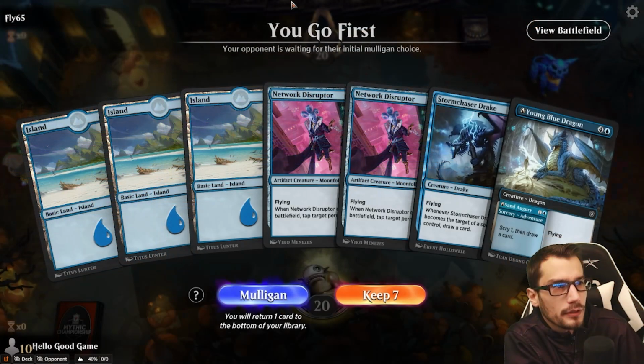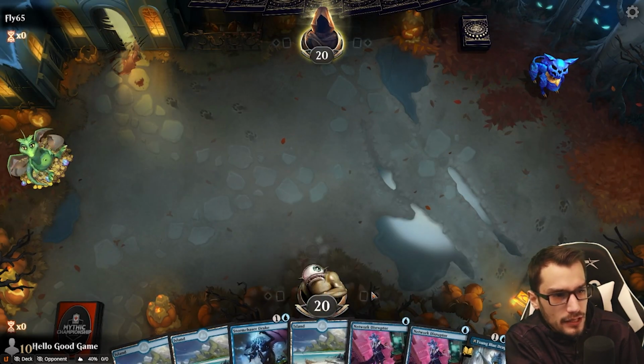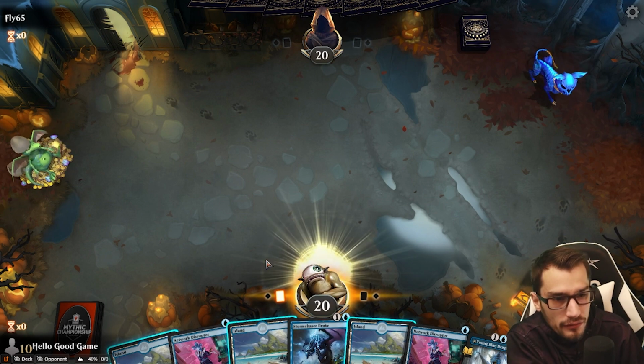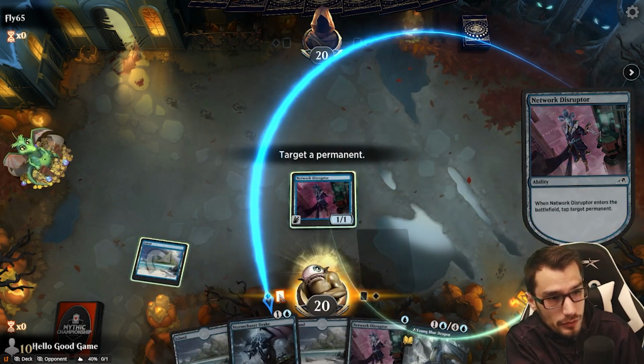Let's go. Going first with a really aggressive hand. We like it. Getting that Drake out on turn 2 is good enough, but having that turn 1 as well, that's a clock.